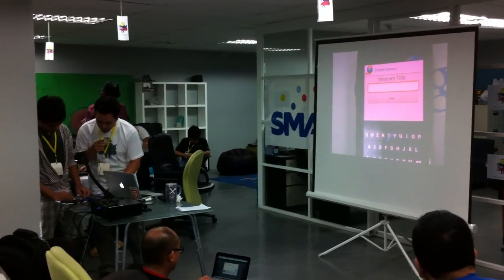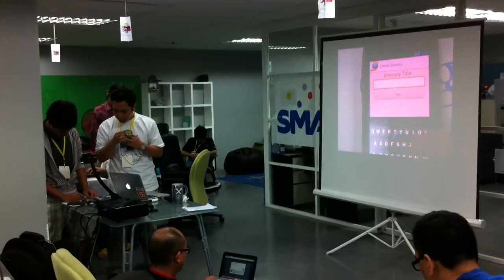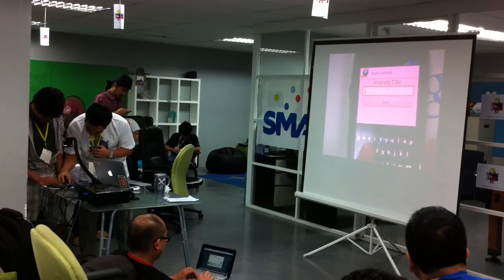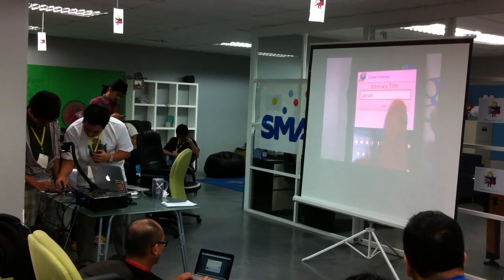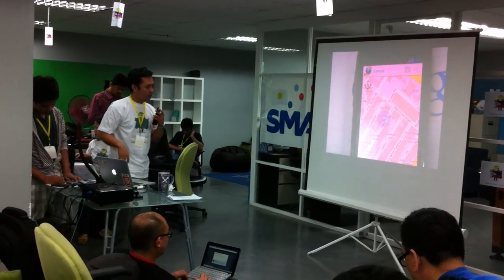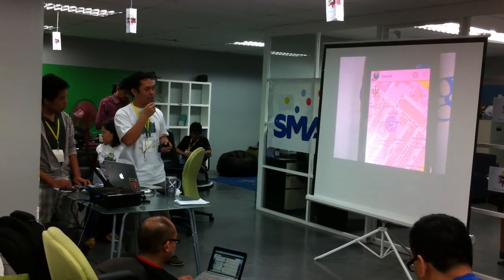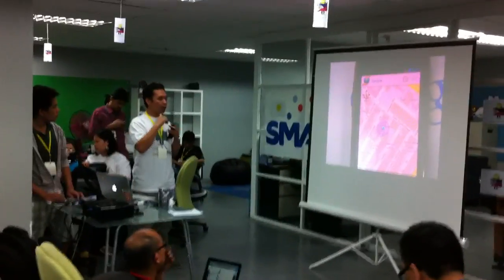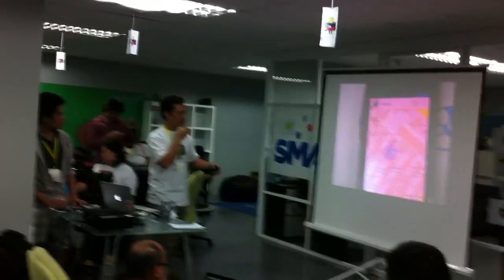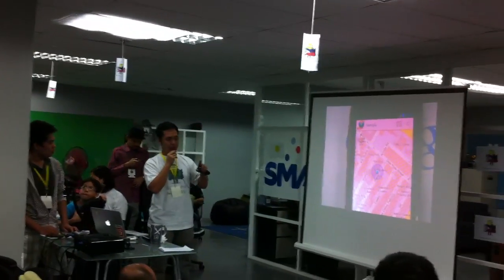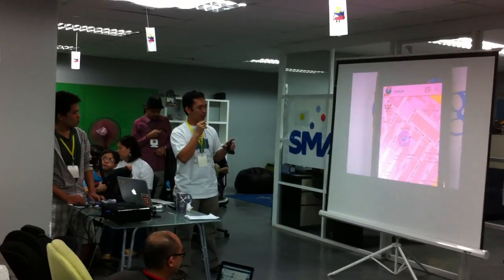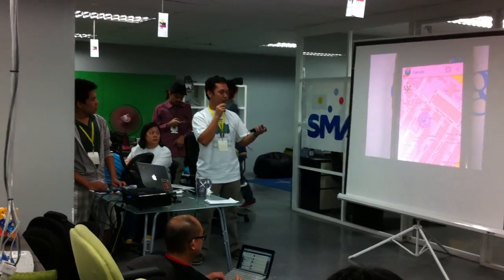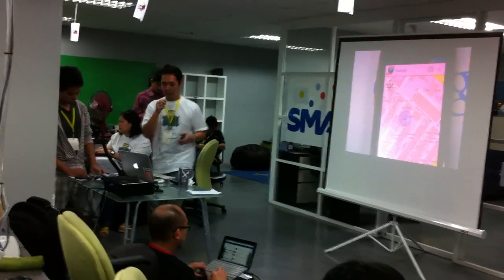When you tap on it, you'll be asked to enter a title for the itinerary. Let's say sample. Then start. This app makes use of the internet and your GPS to detect your current location. So when you move to a place, you can tap on it. It's like you're dropping pins at your current location and describing the place you are in.